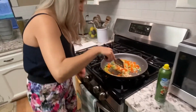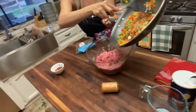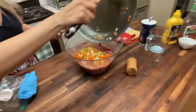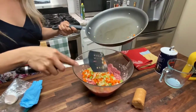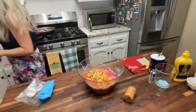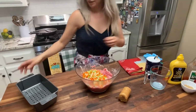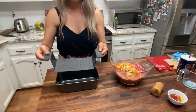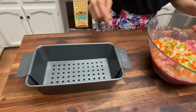Smell pretty good. And they are ready. I'm going to add them into my mix. And look at that. Okay, so I got this awesome pan here. This is pretty cool because it makes it easy for when you're trying to remove the meatloaf and it keeps it all together. I highly recommend this.